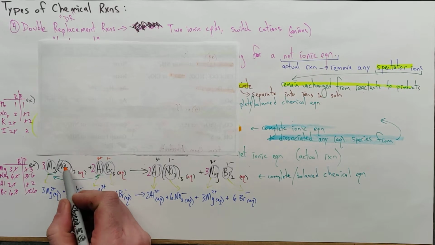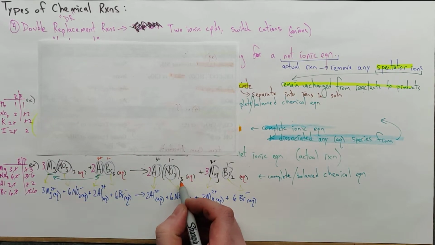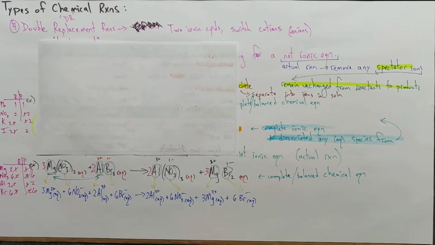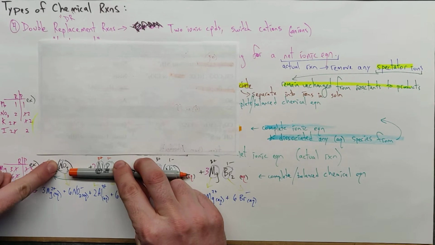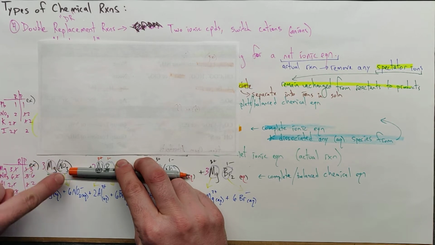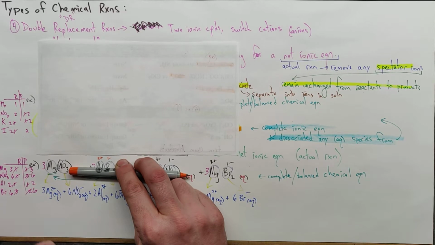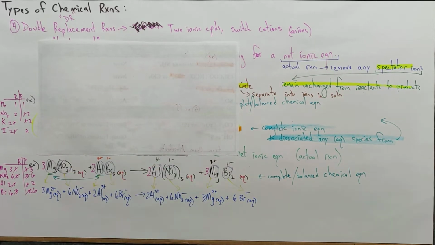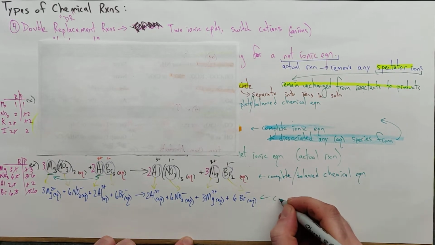Just like that 2 is telling us how many nitrates we have, and that 3 is telling us how many nitrates we have. This 2 is telling us how many bromides we have. As opposed to a situation like the nitrate, to be part of the polyatomic ion nitrate, you need 3 oxygens and 1 nitrogen. And those 3 oxygens are part of this. It's one thing, 1 nitrate, that has 3 oxygens, all right? Whatever. As we're looking for spectators, this is our complete ionic equation.